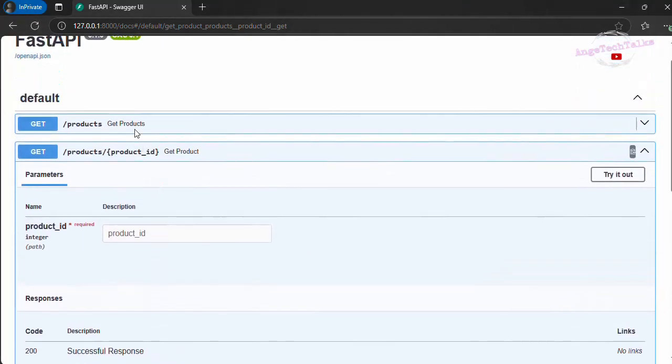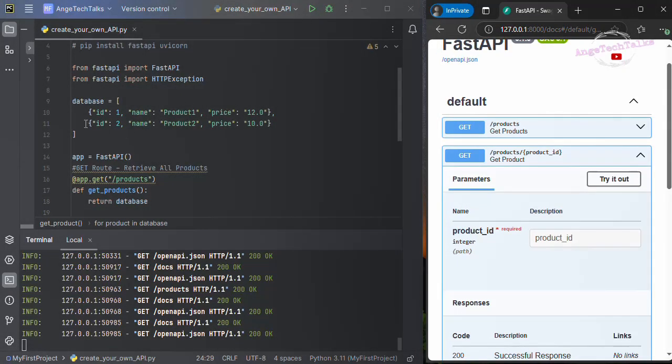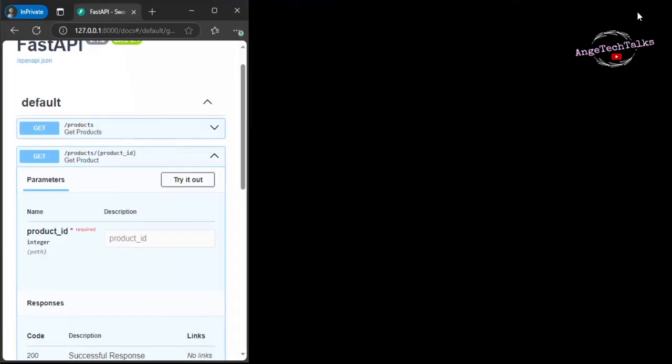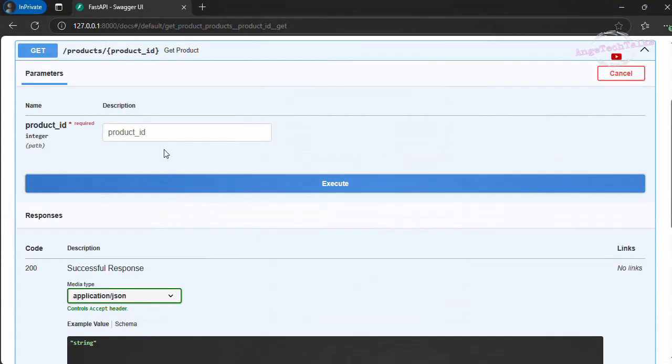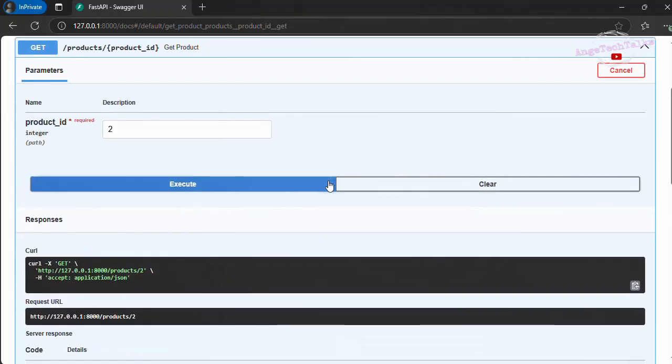So here we have the list of products. Now, if I want to see, for example, the product with ID 2, I will pass that ID. So here, click on try it out, then add 2, then click on execute. Perfect.